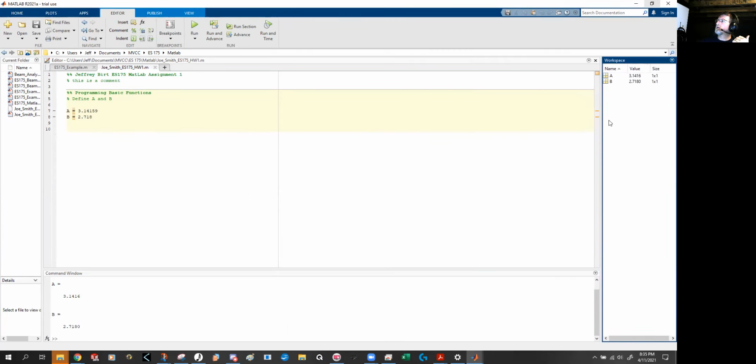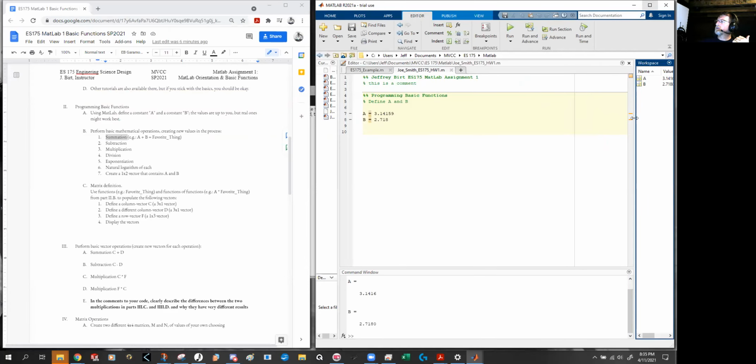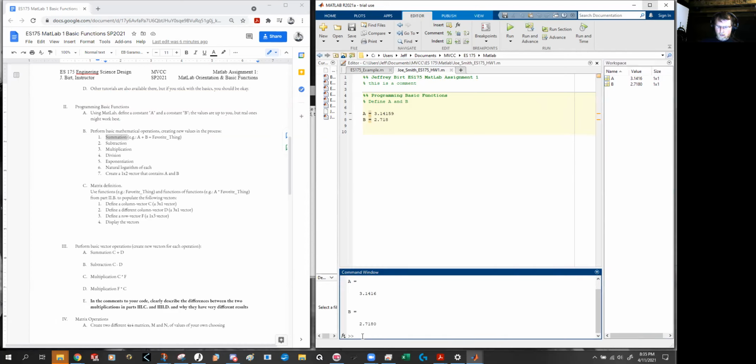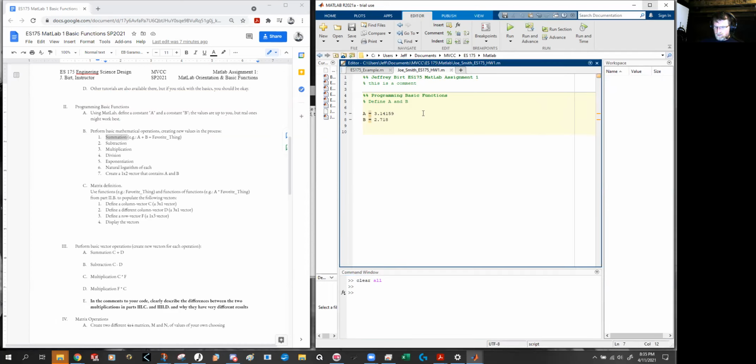Okay, so I'm going to move this back here, see if I can change this around a little bit. There we go. So now you can see what's going on over here. Now to clear out my command window, I use clc and that clears everything else out. And then to clear out the workspace over there, I do clear all. Okay, so now I'm just going to throw this in. So now you can see what happens when I hit run.